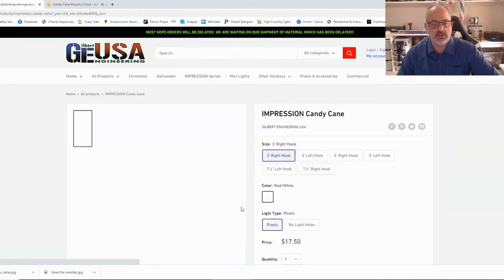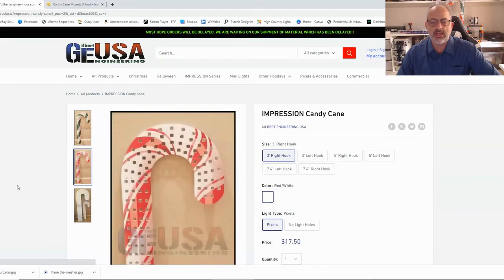So let's go ahead and jump in and take a look at the prop itself. It comes in 3 sizes, and you can get Impressions versions as well as the wider black and coral, the plain versions, if you choose to.